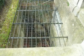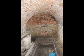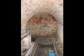Now, as we look out of one of the main windows of the Grand Hall, there's a light tunnel underneath the ground level. Interestingly, that is part of our underground railway, or more accurately, a tramway. And the coal would be delivered at one end of the building, and there was an underground tram system where the coal was moved from one end of the building to the other, and there were various hoist points where wicker baskets full of coal would have been hoisted up to the top of the building, because almost every room had a fireplace, and that's why we've got so many chimneys, including the servants' quarters.